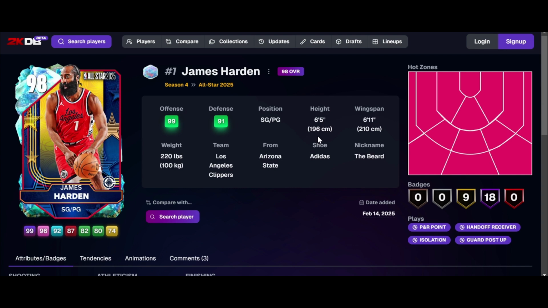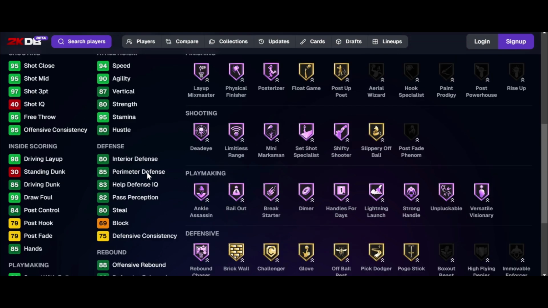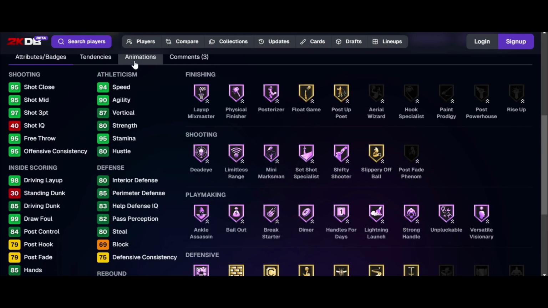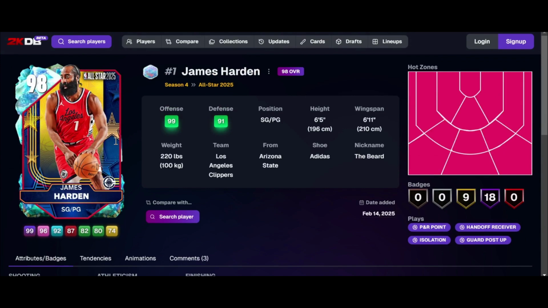Next up, we do see James Harden, 6'5", 6'11" wingspan, hot spots from everywhere on the floor, 97 3-ball, 94 speed. The problem with James Harden is, where is the defense, guys? There's no defense in James Harden. Harden base on very quick is nice. Harden dribble style is fine. Offensively elite. Defensively, just not great.